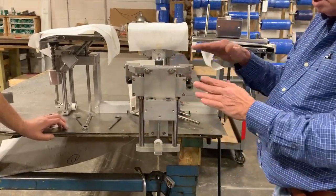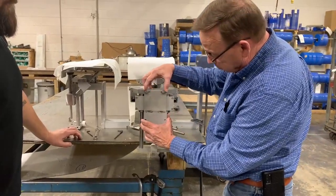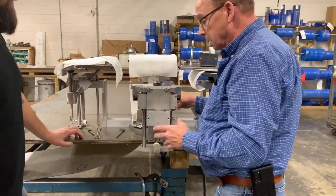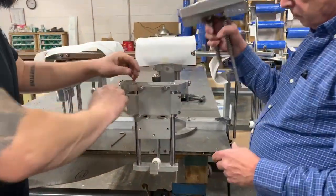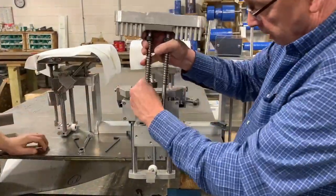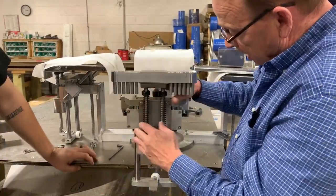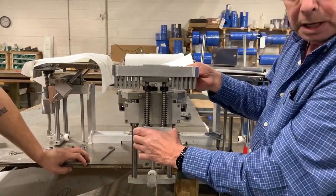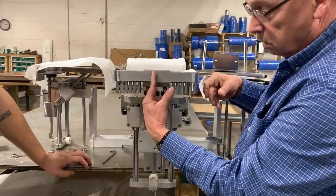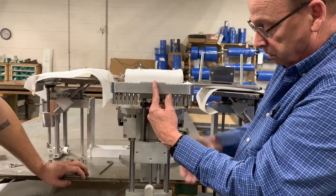Now to center the entire wicket plate, we took this off just so you can see. We got our whole slotted plate here. Can we loosen them up right there? All right, so we got them. Let's shove that baby back down there so you can kind of see what's going on with it. Now what we can do now is we can move that table back and forth. And what that's going to get us is our nozzle on our wicket stop. We want dead center of the center of this table. So we're just going to move that back and forth.